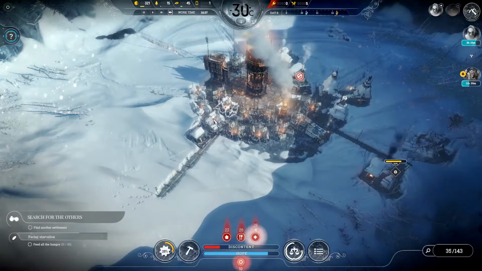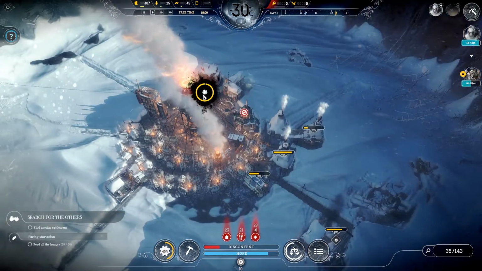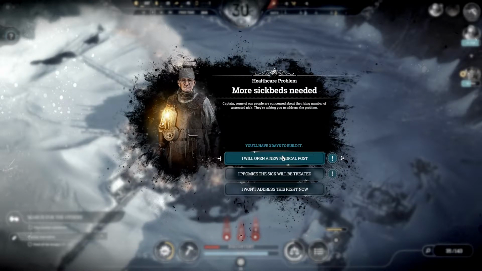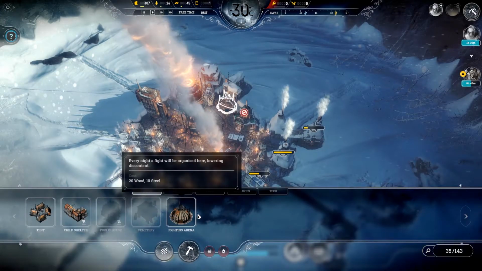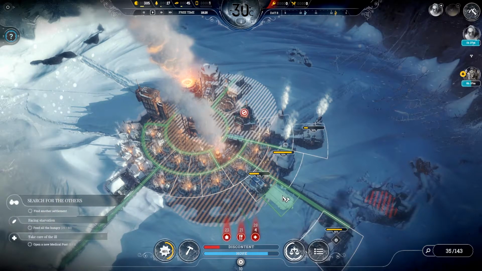Look at them all running around. We have another thing. More sick beds needed. Oh, Christ. Okay. I will open a new medical post. What else are we going to do? I mean, if they keep asking for it, we have to give it to them because our people are dying. We don't really have a choice in the matter.